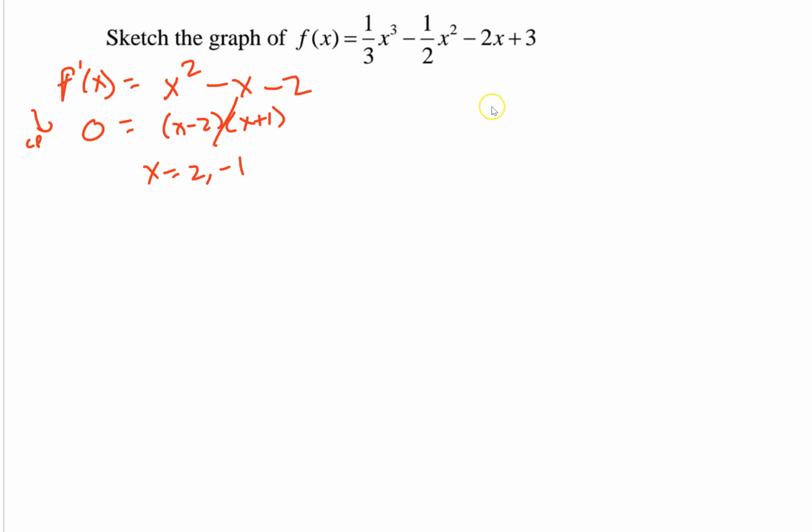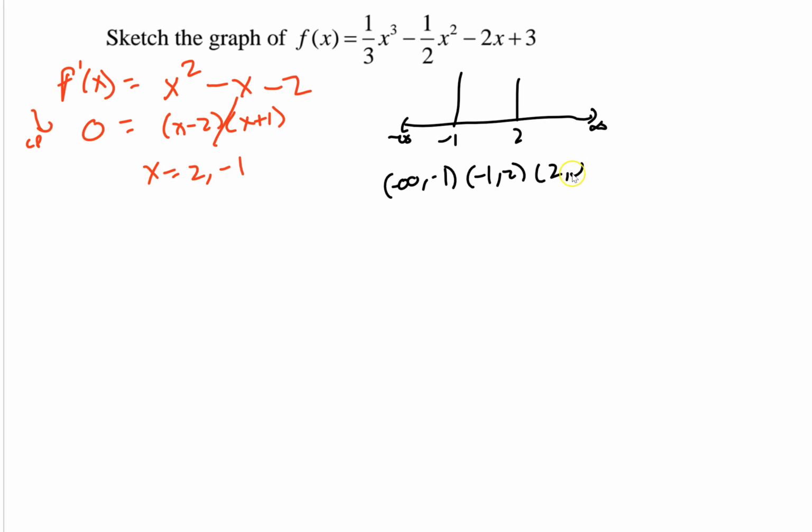Now we're going to do a sign chart. Right, so like this, little arrows, negative 1 and 2. Let's put a little infinity sign so we don't forget. Now it's been a little while since we've done a formal one of these, but if you remember, I like to write the intervals first so we don't forget. So negative infinity to negative 1, negative 1 to 2, and then 2 to infinity. Right? These are my possible intervals of increasing and decreasing.